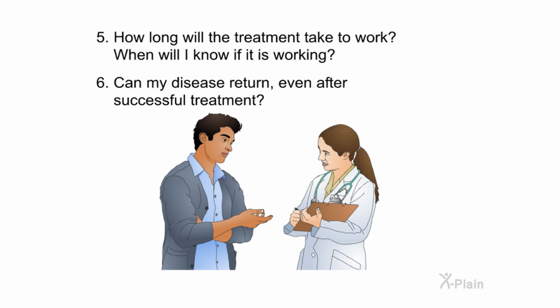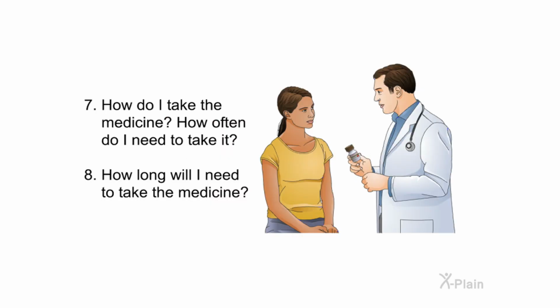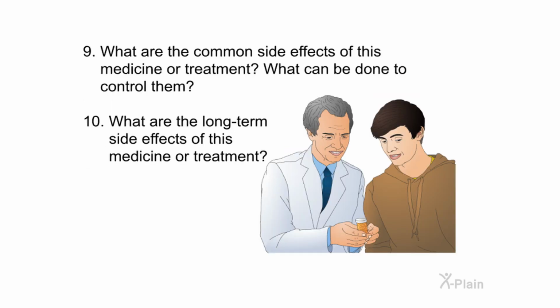6. Can my disease return even after successful treatment? 7. How do I take the medicine? How often do I need to take it? 8. How long will I need to take the medicine? 9. What are the common side effects of this medicine or treatment? What can be done to control them? 10. What are the long-term side effects of this medicine or treatment?